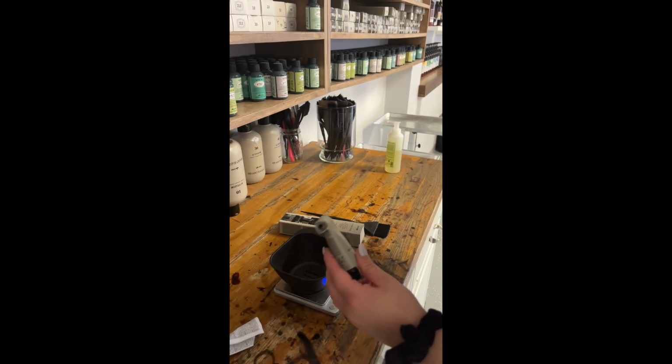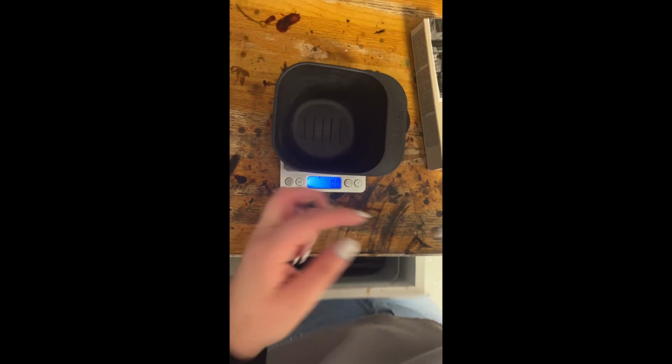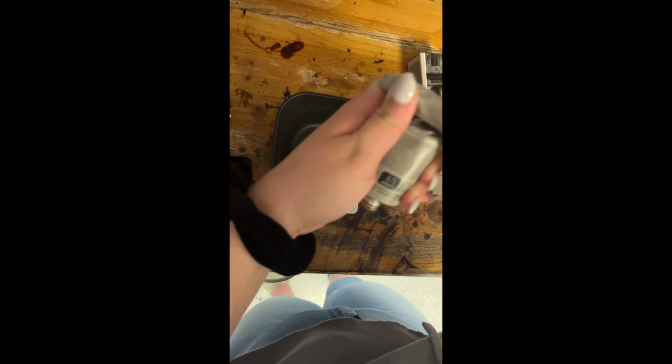872 and 80. I love the picture of the man on the box on the 872. It is so funny. I don't know why a flipped mustache makes me giggle. It just does.